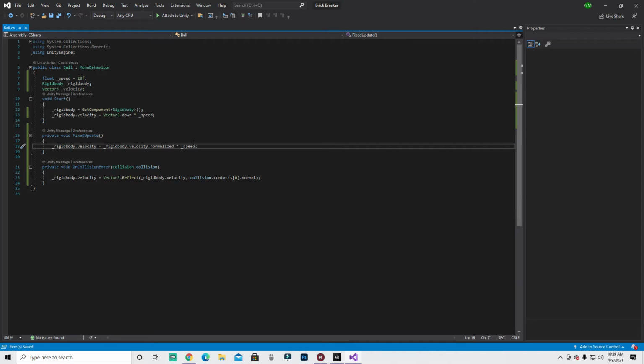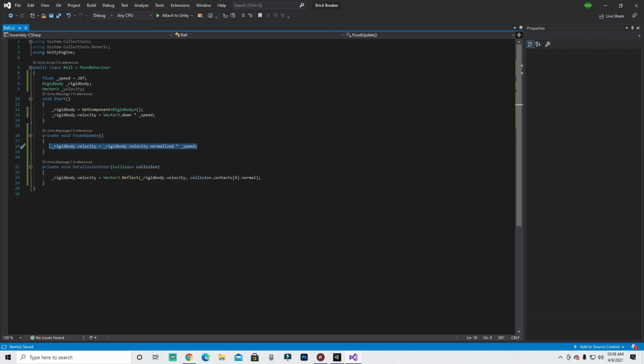So basically what this code is saying, every physics update, the velocity of our ball will always be this normalized speed, right? So as it goes down, or if it reflects, no matter what, it will always be at 20. It's defining that the ball will always be moving at the speed of 20 units.